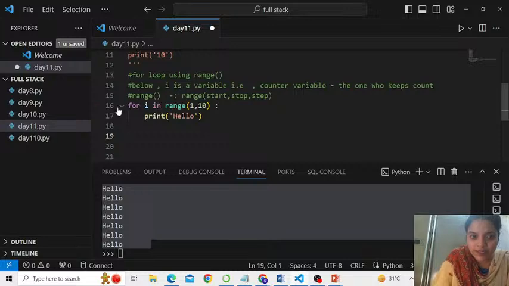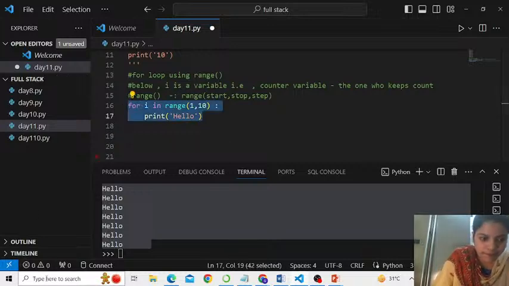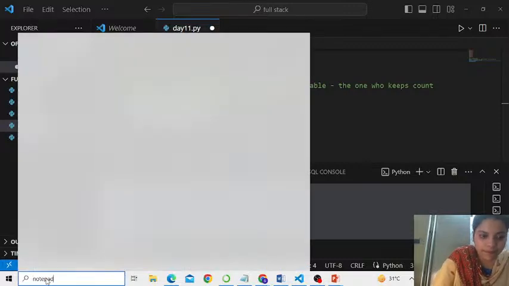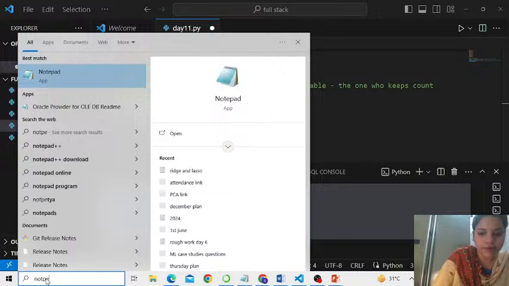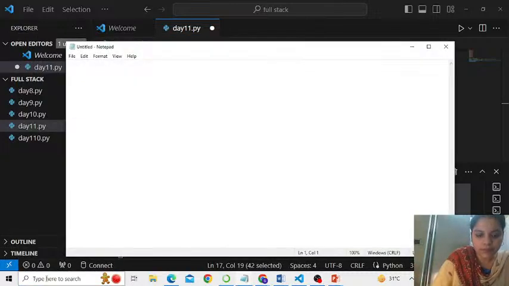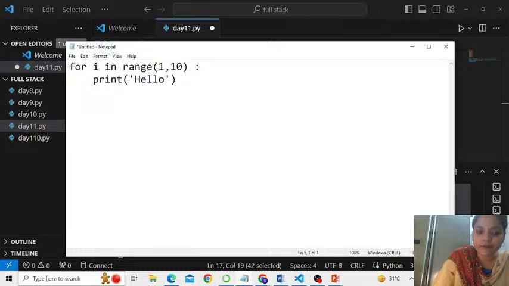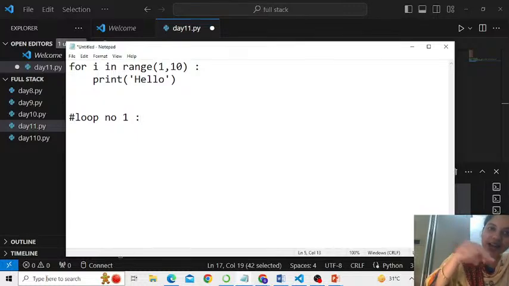Let me copy these 2 lines of code in a notepad file. Have patience, people. Alright, fine. So this is my comment here. Loop number 1, which is also called iteration number 1. As I told you, loops are nothing but iteration, round and round.